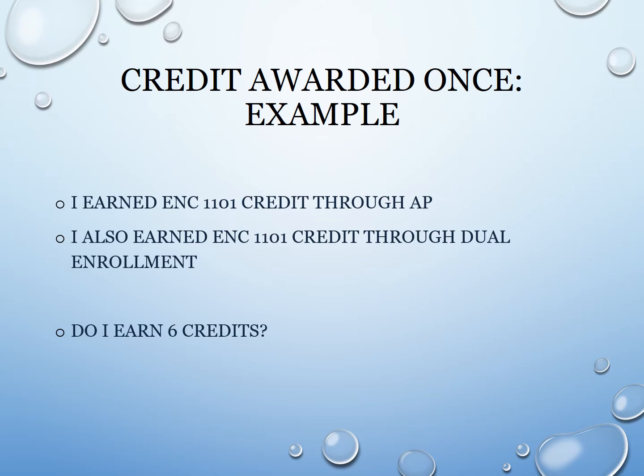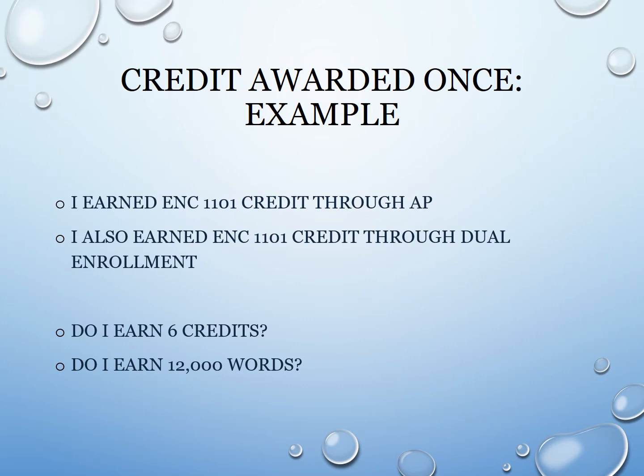Even though they have the class coming from different places, again, it's the same prefix and number. They're going to earn 3 credit hours and that's it. The other question that some students might ask you is, well, but then do I still at least earn 12,000 words? Each class is 6,000 words that I got through AP and then also through dual enrollment. And the answer to that is also no.